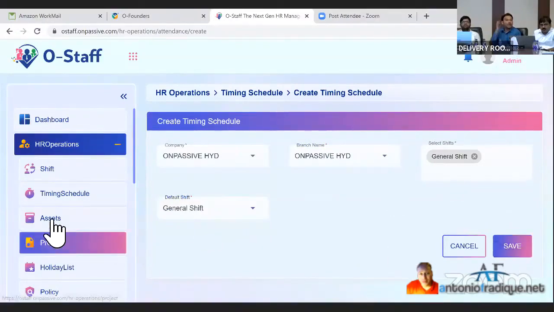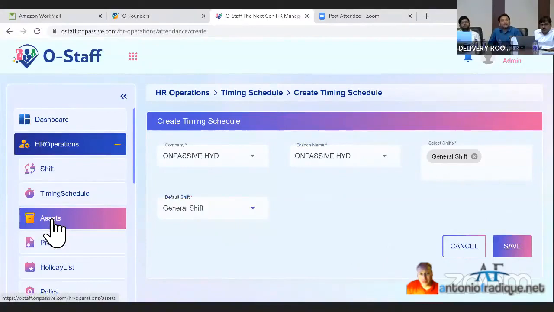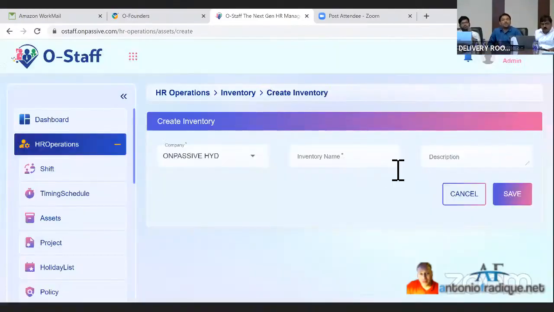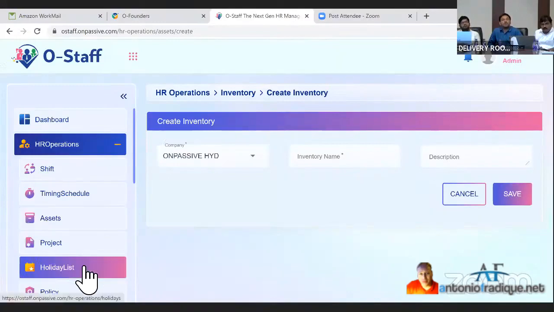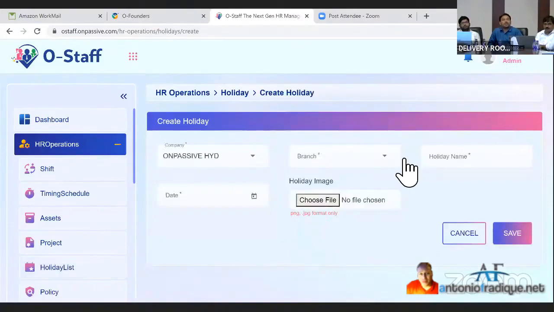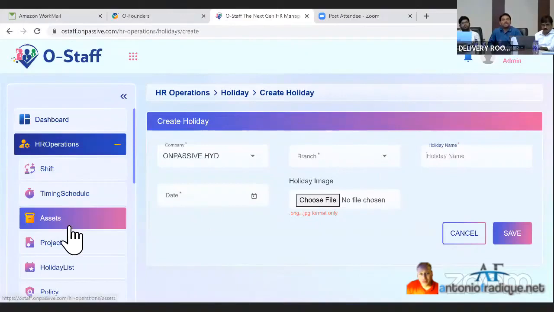By this, the concerned manager has clear information about who is working on which particular shift. With regards to the assets, there is one particular feature where the employee has the keyboard or the laptop or the necessary accessories which the organization provides, which can be captured over here and can be saved. When it comes to the holiday list, we have necessary information on which particular area or the region the concerned person is operating from, and they have the necessary information about the holidays, which we can save.